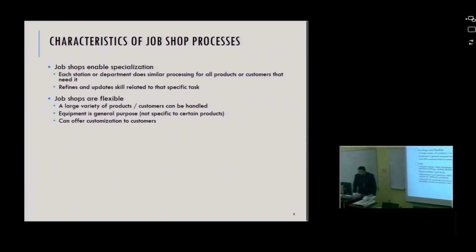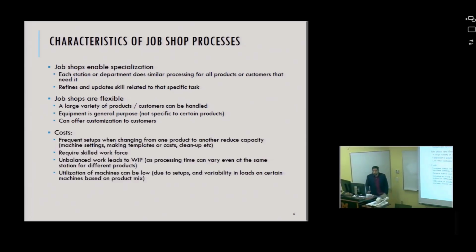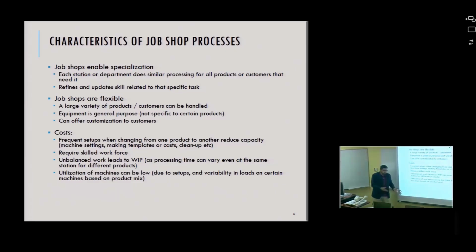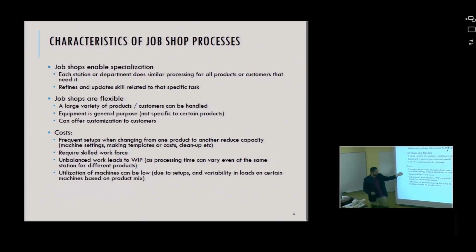Okay. In terms of costs, in a job shop, you are frequently changing over. So you made one order for one customer, then you maybe have to retool equipment, reset machines, or clean up before you make the next order. So there's often time spent when changing from one order to the other order. Okay. These require a skilled workforce, so you talked about that. Often leads to unbalanced work, right?